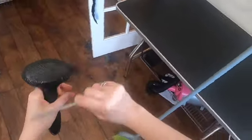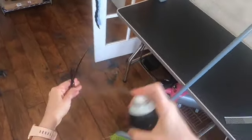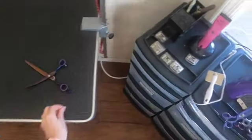Okay, so I pulled the hair out of there. Give it a quick spray. Wipe the hair off these, give it a quick spray. Same with this. Oh, I'm probably gonna use that again.